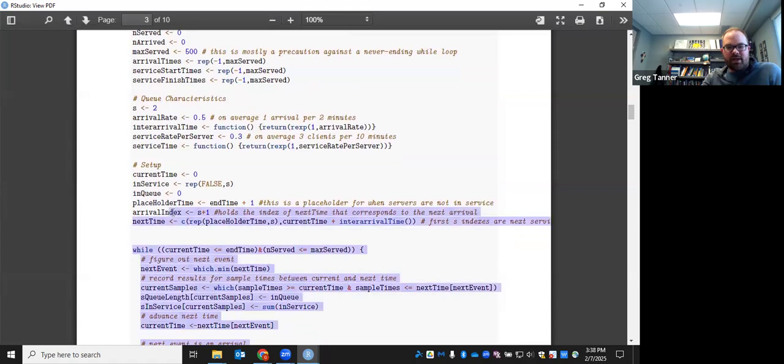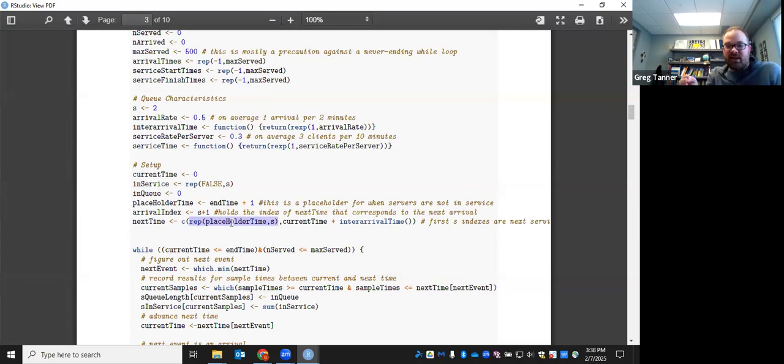Okay, arrival index, I'm going to have this next time vector. The first S slots in that vector, so in this case there's 2 servers, the first 2 slots are when those 2 servers will finish their next service. Or if they're not in service, it's going to hold the placeholder time. And so to begin with, the first 2 servers are not in service, and so I'm putting the placeholder in the first 2 slots.